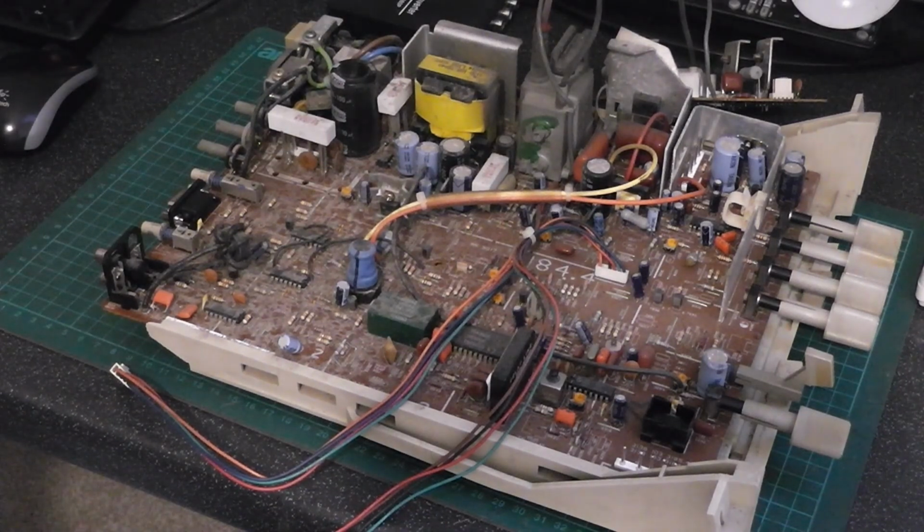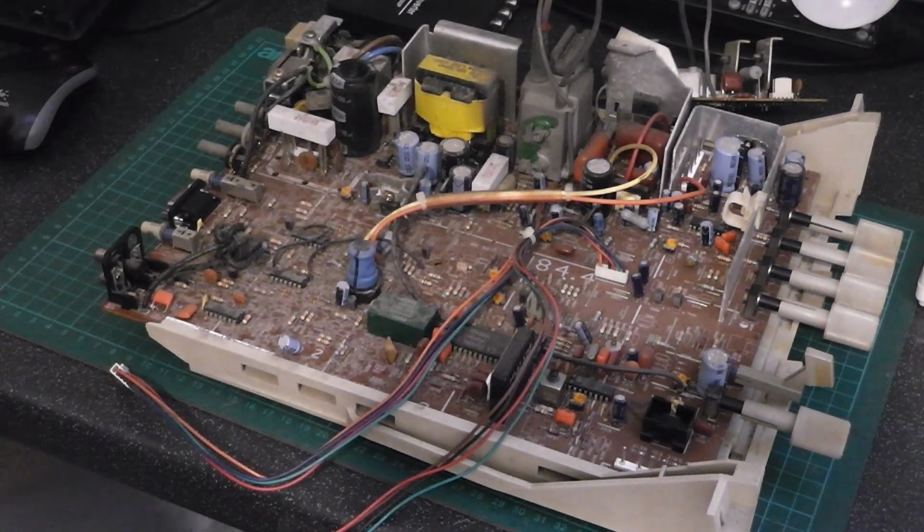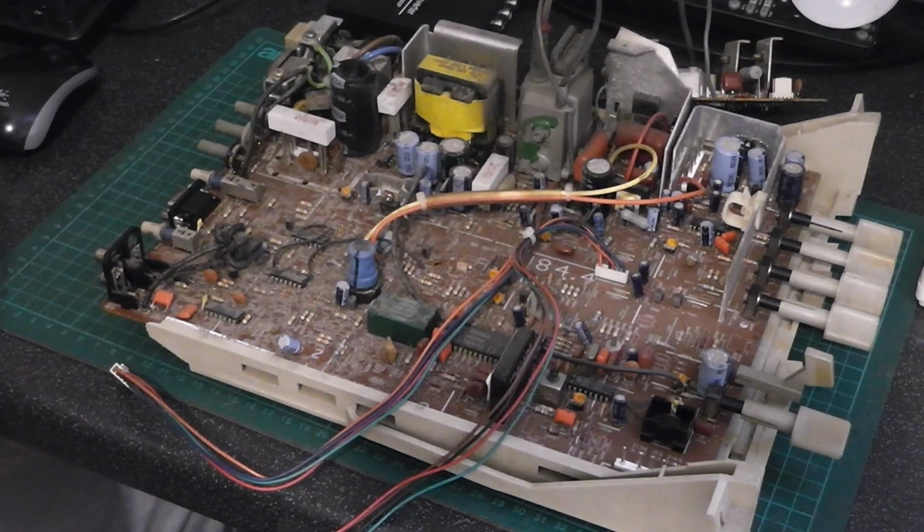On the workbench today we have the main board from a Philips CM8833 Mk2. This has been brought in for a check over. So first thing I'm going to do is give it a bit of a clean up with IPA. It's very dusty.